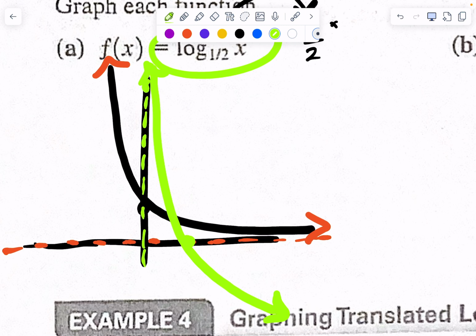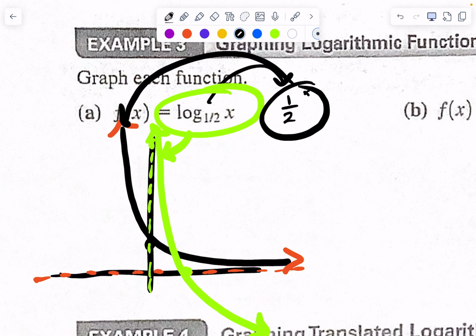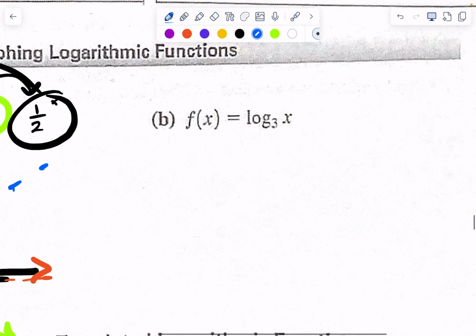The other one was the exponential function, but it helps me to graph the exponential function before I graph the log. Got it? So the green one is the right one. Do we need to label which one is which? Sure, if you want to. It's helpful for me because I have different colors. 1/2 to the x power is this guy. And they are flipped across this dotted line, y equals x. They're like mirrored.